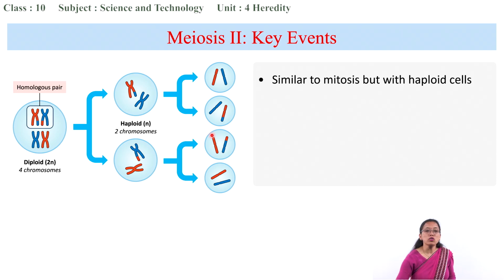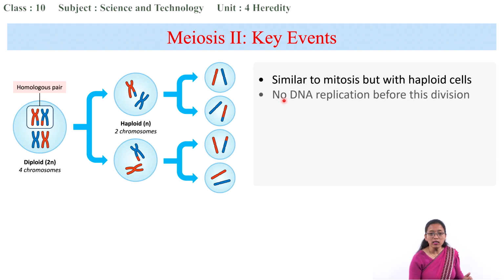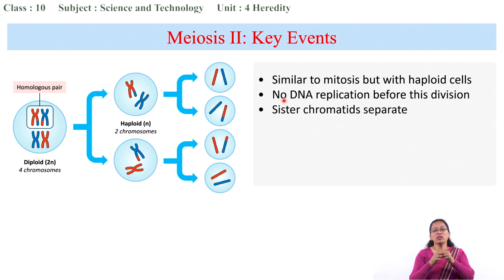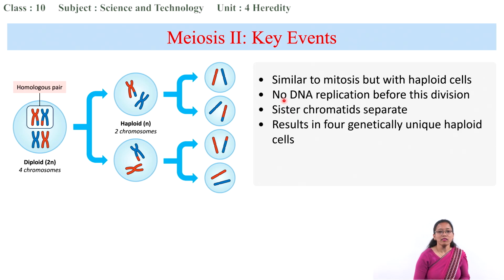Next is meiosis II. In meiosis II, it is similar to mitosis division. The number of chromosomes here is less, so it is a haploid cell. Here DNA replicates, then the sister chromatids are separated and move towards opposite poles. Instead of the number, here the centromere divides and the halves are pulled to opposite poles. That means half part of the chromosome moves to one pole, and half to the opposite pole. And it forms genetically unique haploid cells.